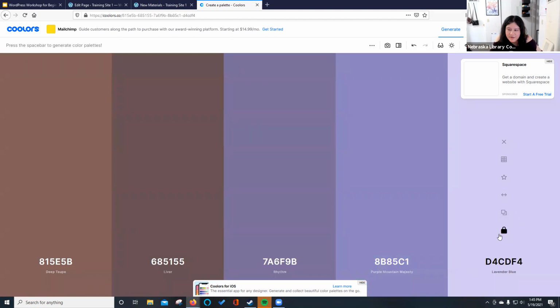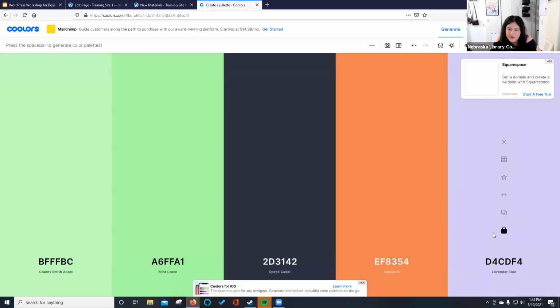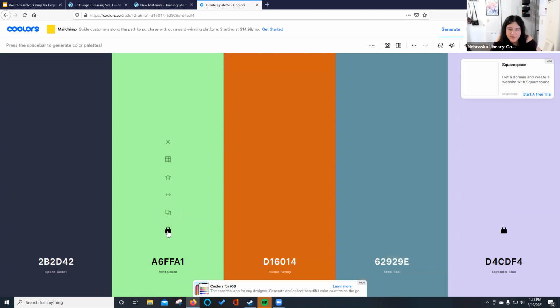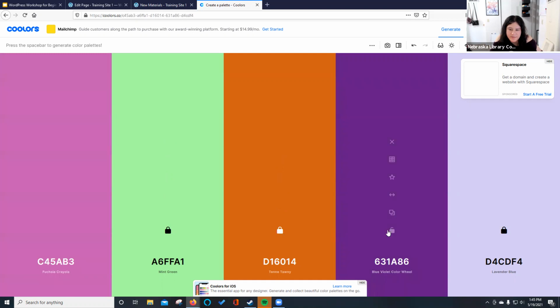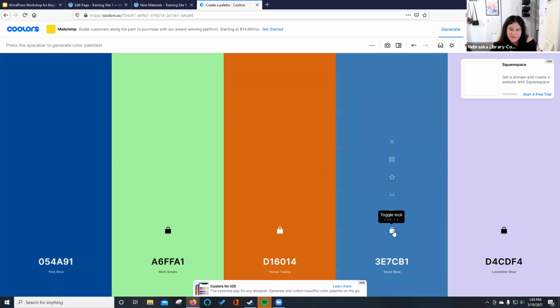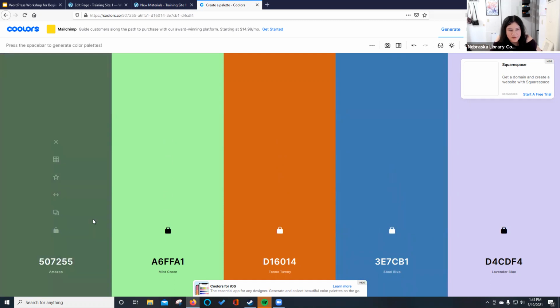It'll lock it closed. And now when you hit the spacebar, it will change out these different colors. And you can lock in different colors and switch them around until you find the settings that you actually want to try. And I'm just grabbing a set of random colors that match together, just as an example.